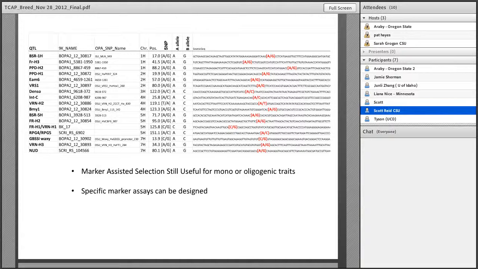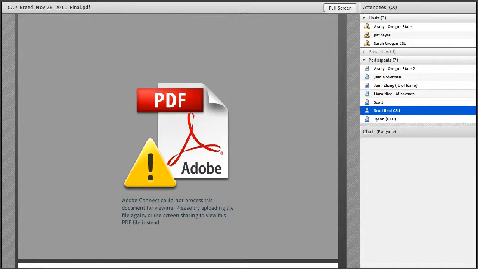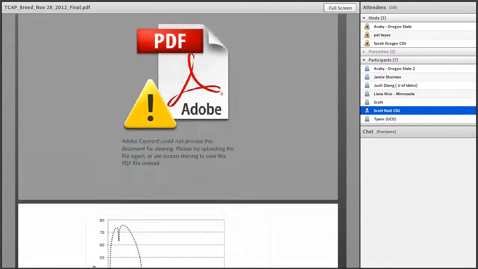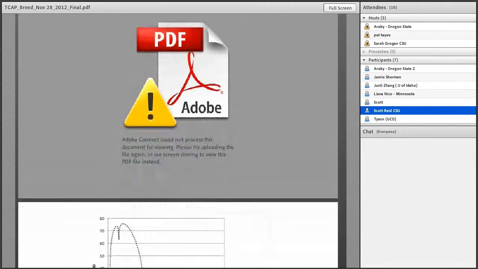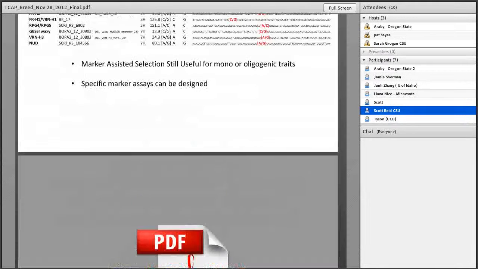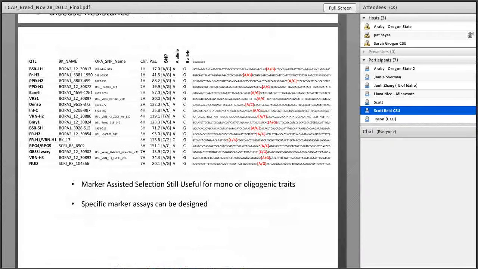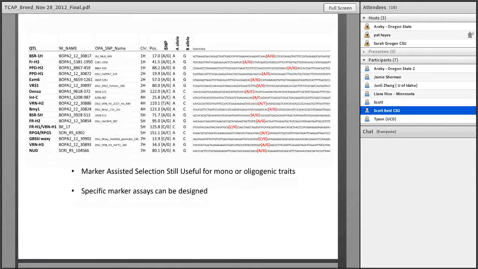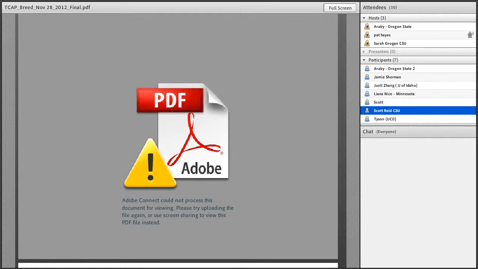These are two different environments. For some environments, this prediction works really well. We are getting R-squares of about 70%. Other environments, it doesn't work as well, around 50%. And also for other traits involved in malt quality, the predictions are not as good as this. It depends very much on the heritability of the trait.